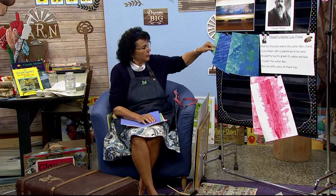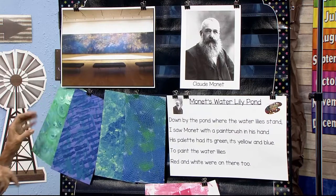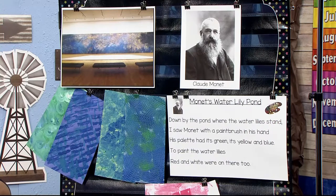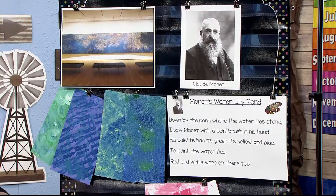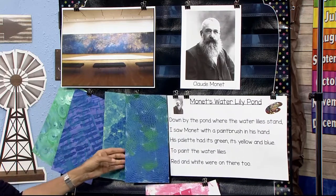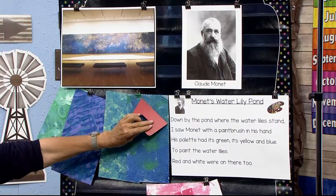But I brought these, and over the weekend, I painted some paper to show you some textures that I did. And here is my dark green paper, and what I painted were swirls on here. I used a sponge and just made a circle and twisted it. On this one, I used my brush, and I'll show you. You could do this with this one too, just twirl your paintbrush. This one I used the end and went dab, dab, dab. On this one, I used the side of my brush and just dabbed it on there. On this one, I painted it first, and then I used my texture pads.